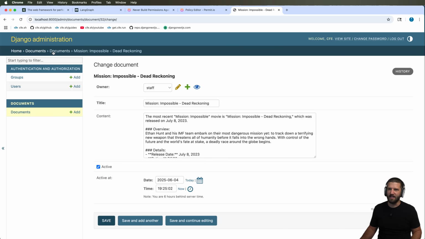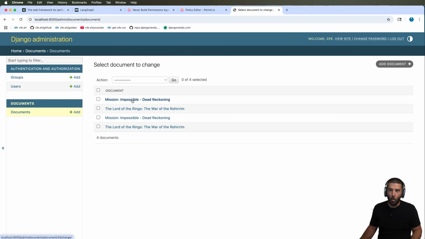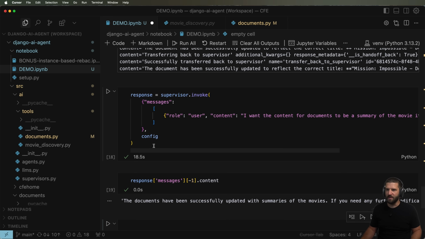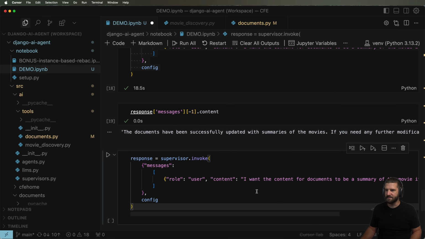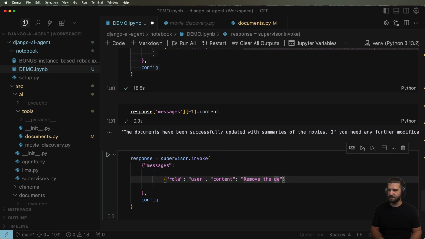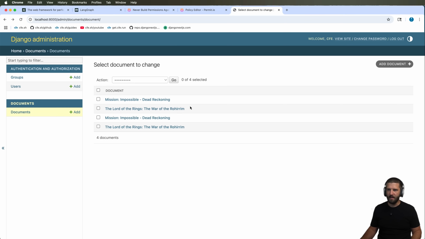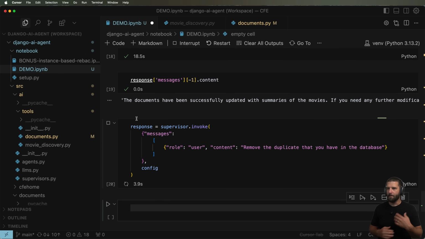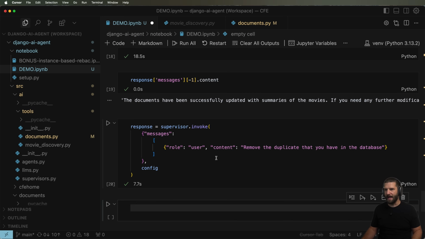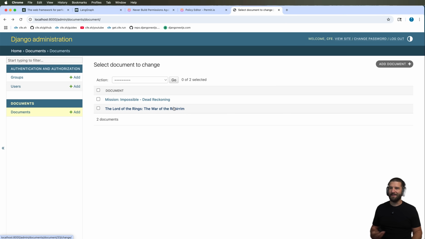In this case, it didn't actually change anything with that document, it seems, or maybe it did, because now it actually created a couple new documents in here. Okay, so then we could say, remove the old documents that you did not create. So let's go ahead and say, remove the duplicates that you have in the database, or something like that. I'm not sure if that will work, still vague, but the point is we can start experimenting with this and then building out more and more robust tools to make sure that those sort of things are happening a little bit more accurately.